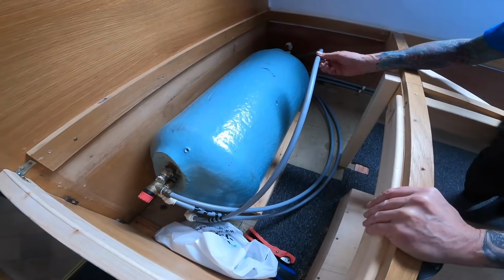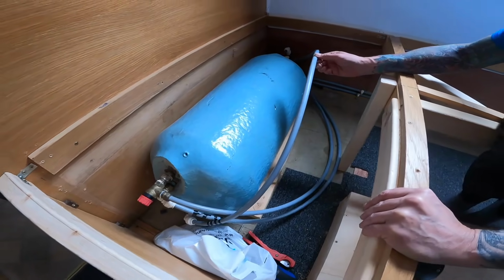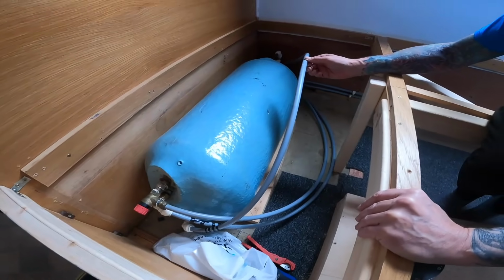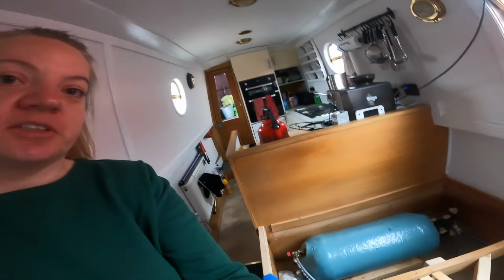It could be under pressure, so we've got buckets ready and plenty of towels. Just to mention, before we start, we have turned off the water pump, so there's no water that can get through from the tank to the calorifier tank. So we expect a bit of mess, but hopefully not too much. When we do get water in the buckets, we plan to just throw it out using the duck catch, so that way we can just do it quickly, because the duck catch is here and the calorifier tank is just here. So it should be easy and straightforward to do it that way.